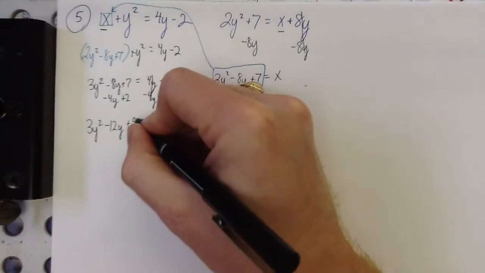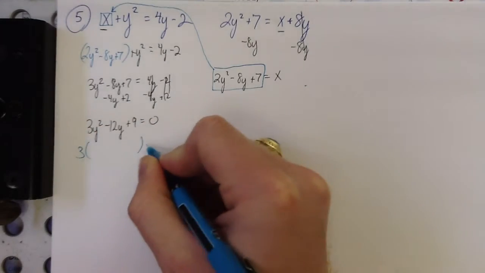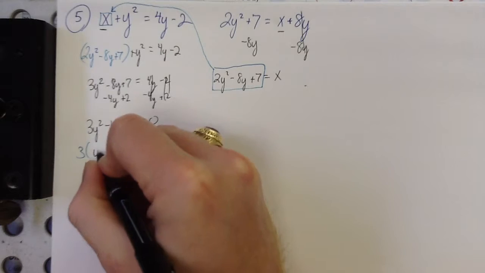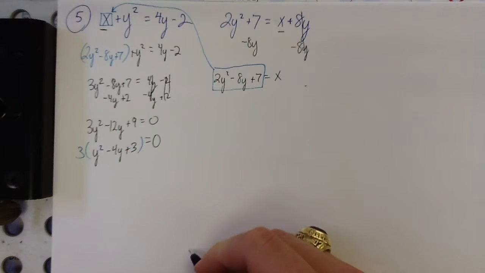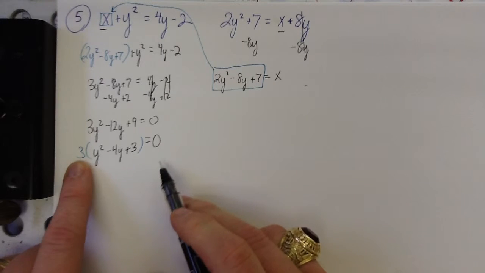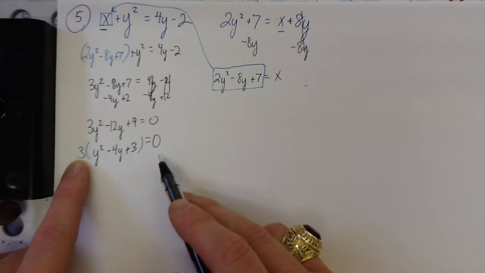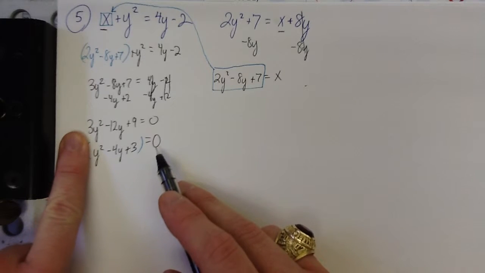Okay. One of the factoring techniques most students forget is common factor. These all have a 3 in common, so before you do anything else, take that 3 out. It's going to make life a lot easier for you. So do any factoring technique you want to use. 3 equals 0 is never true, so we don't really have to do anything else with that if we're solving. And for factoring, that's a different story, but for solving, 3 doesn't equal 0, so it's irrelevant.